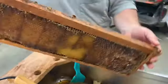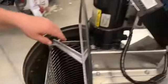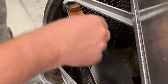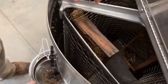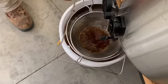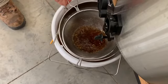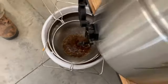And now we're gonna put it in the honey spinner. Just gonna spin it out. We already got one frame in there, so I put one frame on each side. There's the other frame. So there's one frame on each side. And as it spins out, it's gonna come out down here into this bucket. And I've got three filters to strain out the wax cappings, little pieces of wax that come through, and eventually it goes in that bucket.